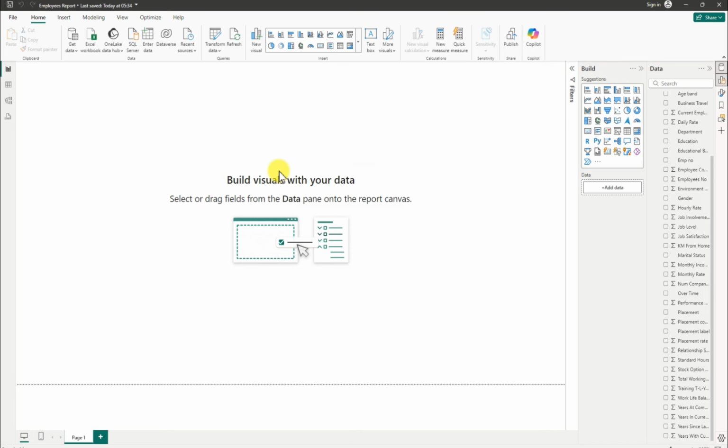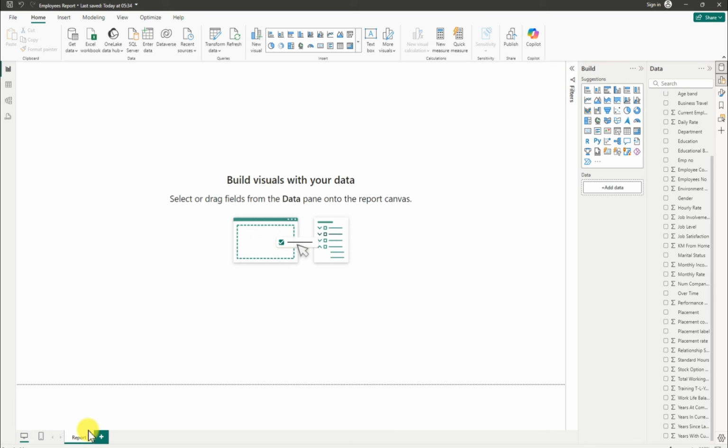And the next thing I'm going to do, instead of using page 1, I'm just going to rename it as reports. So we have this as reports. I'm going to click OK. So we have those things perfectly done.